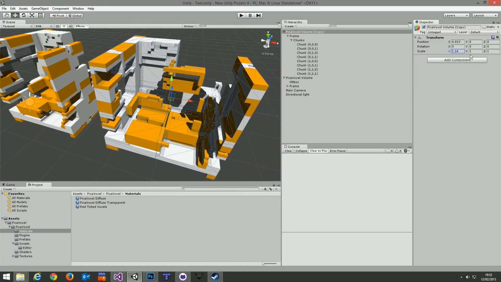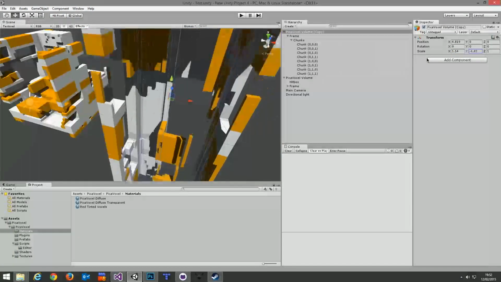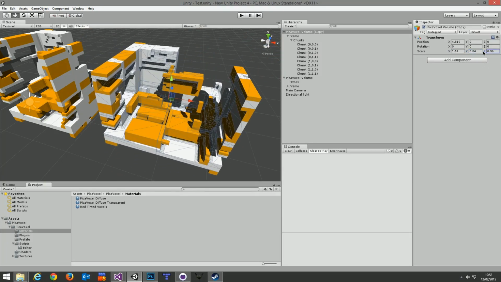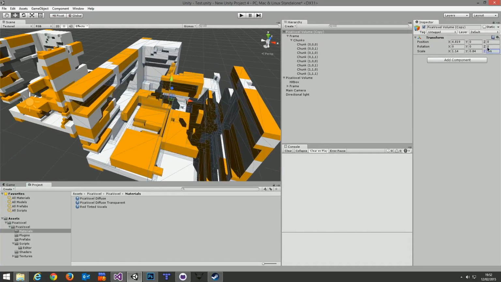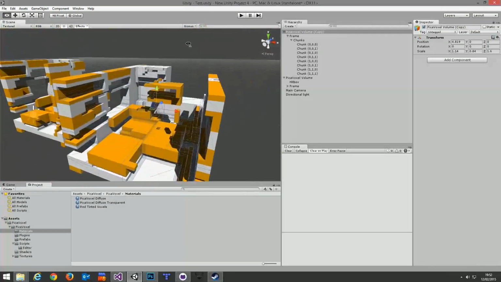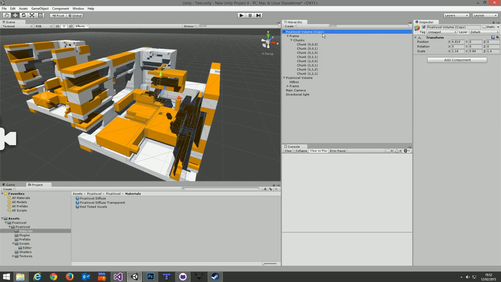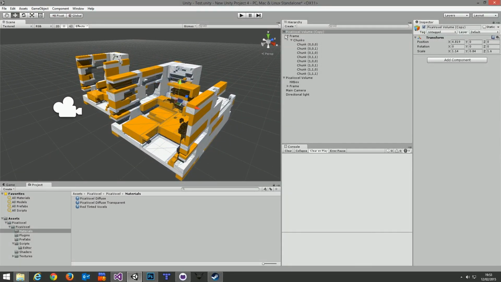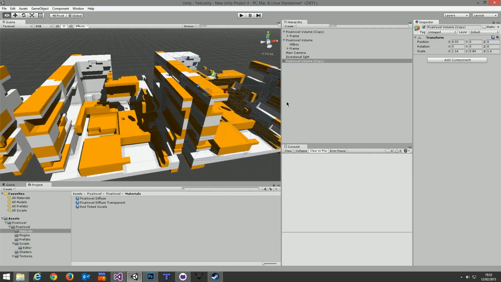So if all you're interested in doing is using PicaVoxel as a prototyping tool, a shape editor, then the best way to do it is to create your shapes using the voxel editor and the voxel data, and then when you're ready to put them in your own game, create copies of the volume as a mesh only copy, and you're free to use that in your game as you see fit. And of course you could duplicate this as many times as you wanted to.